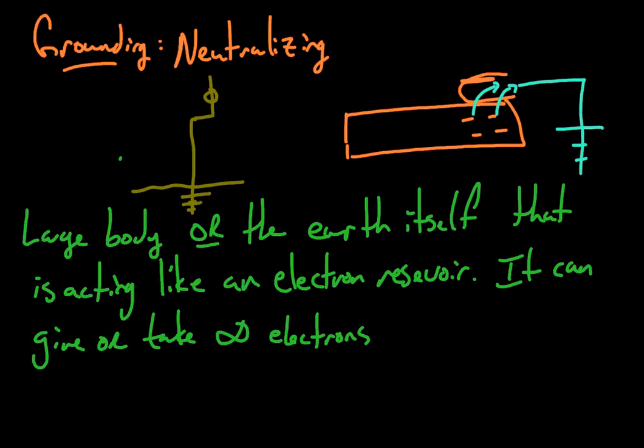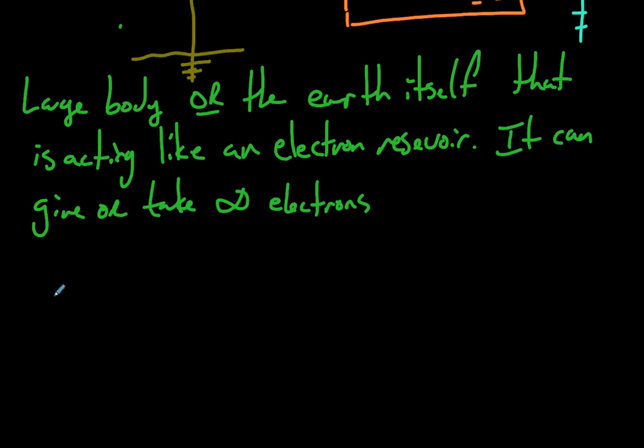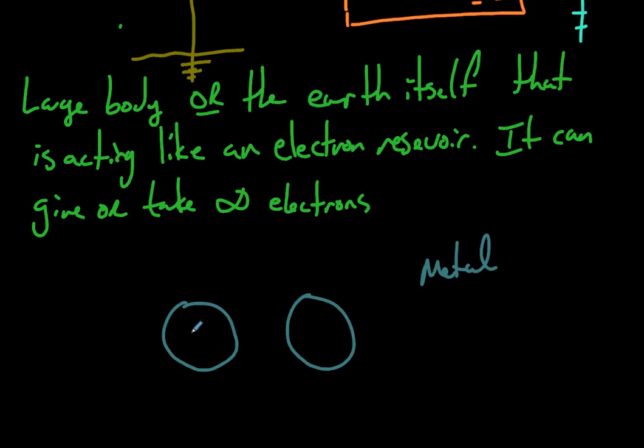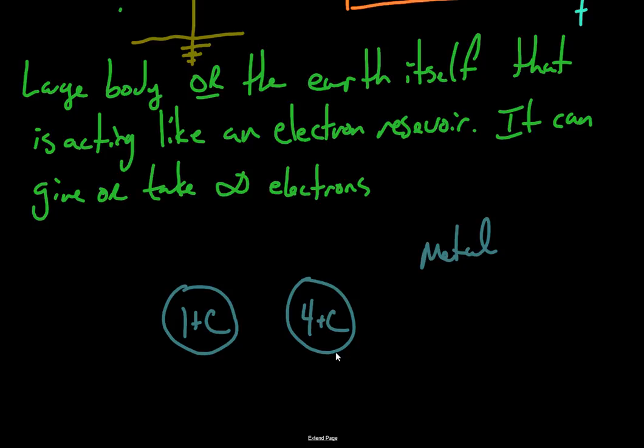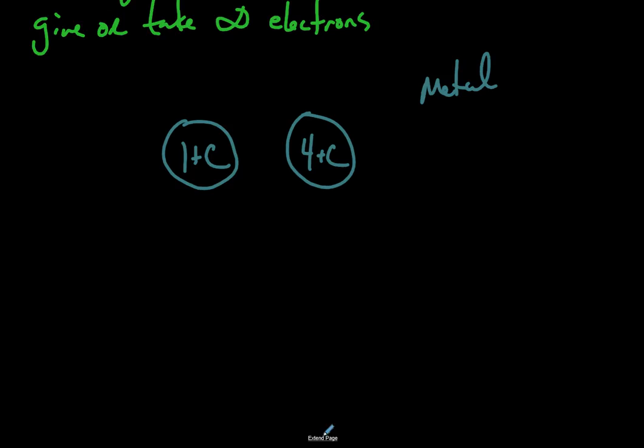Okay, so let's talk numbers. Let's imagine here that we have two spheres. These are both metal spheres, and let's say they're insulated from the ground. And let's say that we charge this with +1 Coulomb. I'll talk about what a Coulomb is in a minute. And we charge this with 4 coulombs, so for a total number of coulombs of 5.